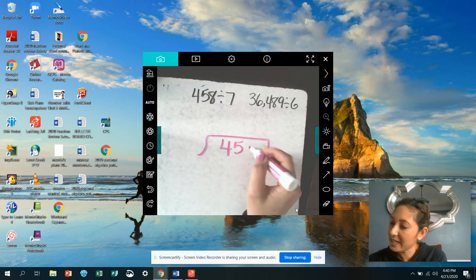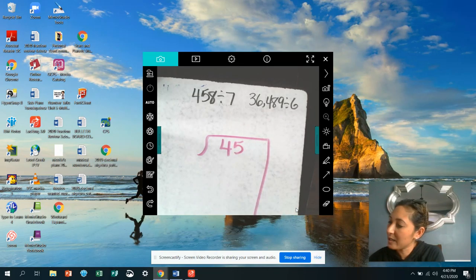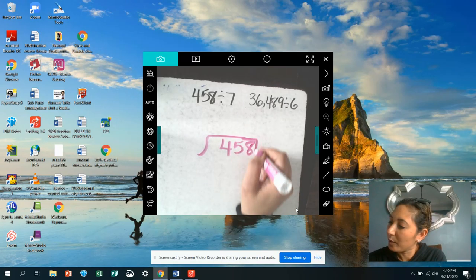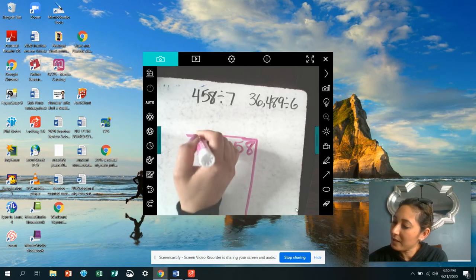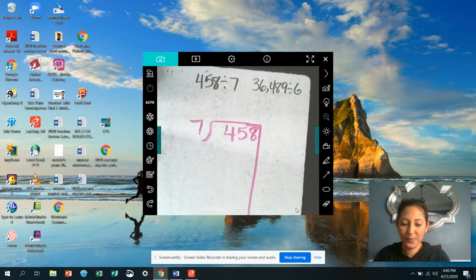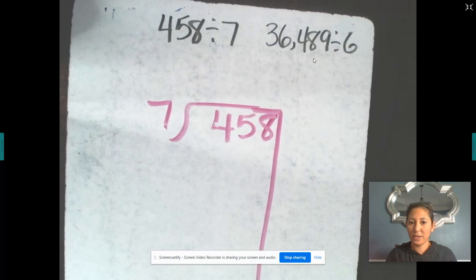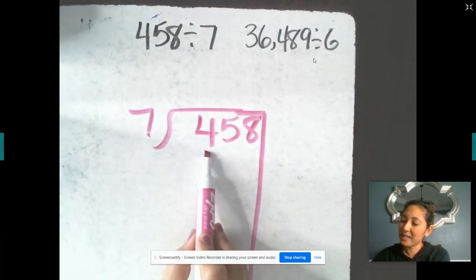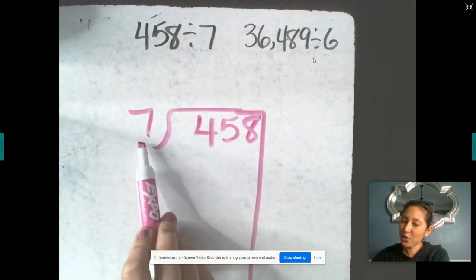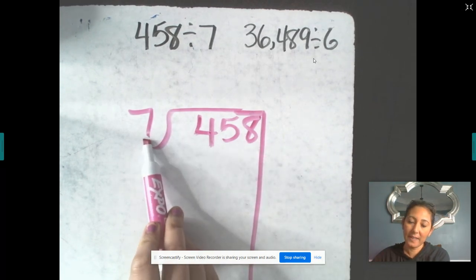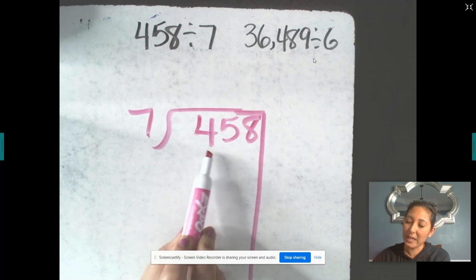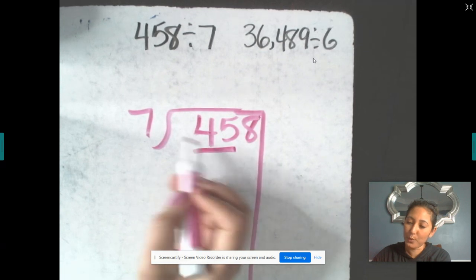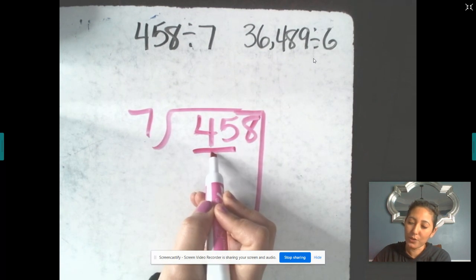Guys, 458 divided by 7, and I need to make sure I leave room over here for partial quotients using the big 7 strategy here. And actually, let's make this screen bigger. Here we go. All right, so when we're looking at this, we're looking at 458 and trying to think of a multiple of 7 that would get us as close to 458 as we can. I like to look at these first 2 digits and think of multiples of 7 that are close to 45.